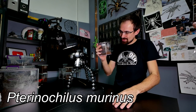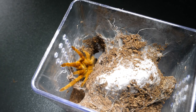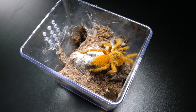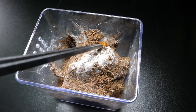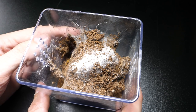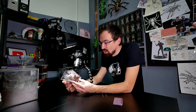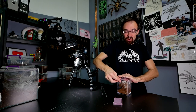Pterinochilus murinus, and it is down there. You can see the... chill, man, chill, man. It is eager to get something for dinner. Whoa. You had the opportunity to see it nicely. Hey, where are you now? There is a roach in your garden. Oh, I think you missed that. She grabbed it when it fell down. Here you can see it. OBT. Orange bitey thing. Or orange baboon tarantula. But I prefer the orange bitey thing.